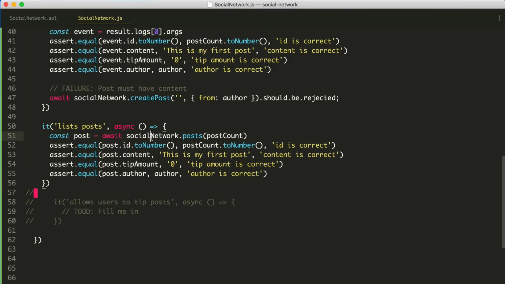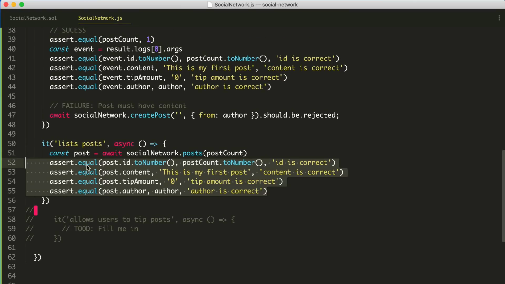So this is just a way of fetching one post. When we create the client-side application and we actually list out all of the posts, what we'll do is use the post count and use a loop to check each post individually. We'll call this post function and fetch each one.